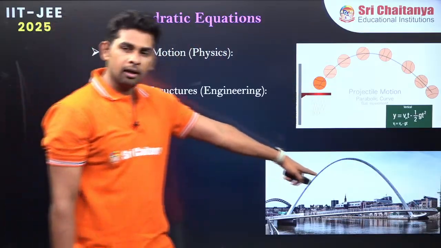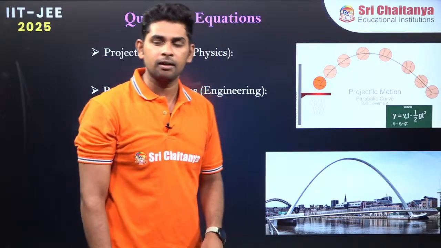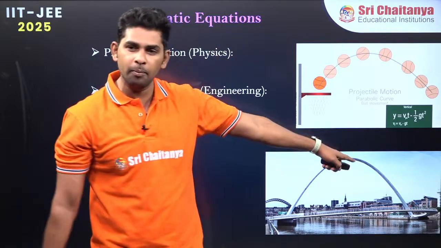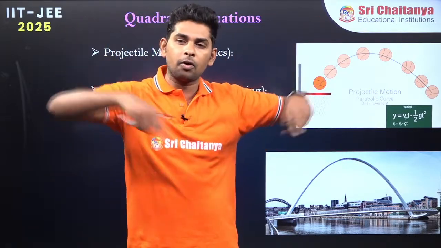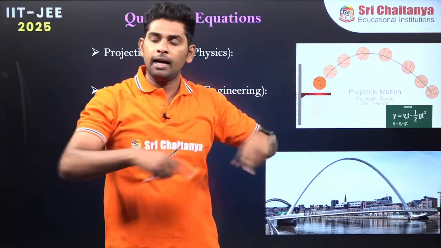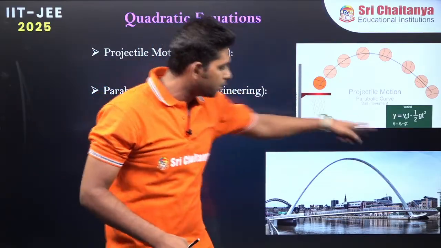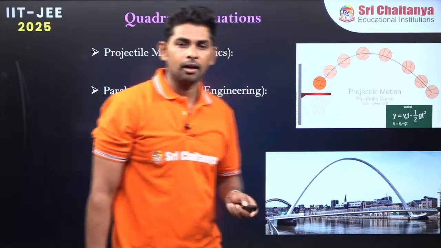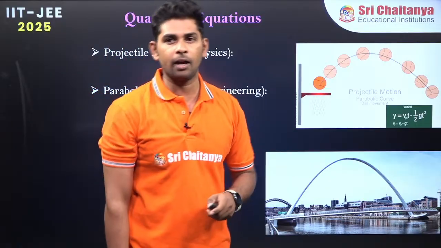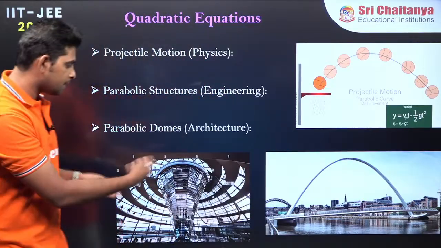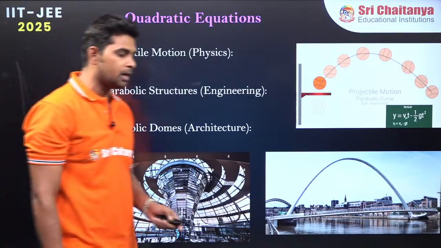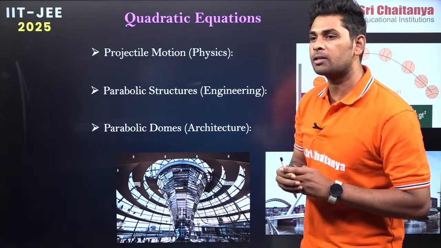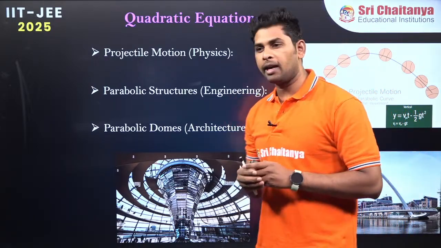And the next one is, how many of you have seen cable bridges like this in your city? Please give me a thumbs up then. You can see that on cable bridges all these cables are hung along one path, which is a parabolic path again. So again they solve by putting in these 2 points, how much height is required and all these things. So there also we use quadratic equations. And the last one is some architecture like this. You can see parabolic domes are there. The domes are also put over here in the roof. So there also they use quadratic equations.